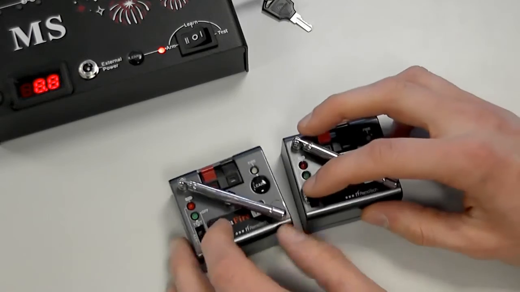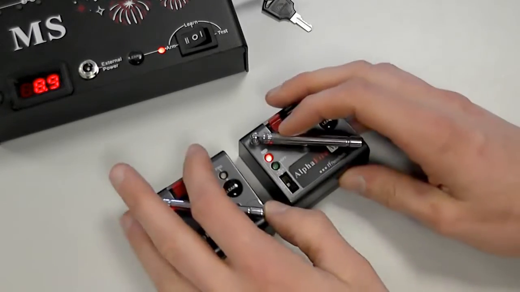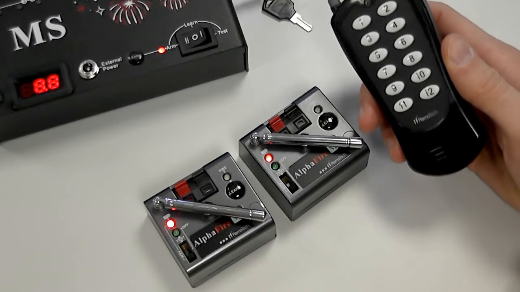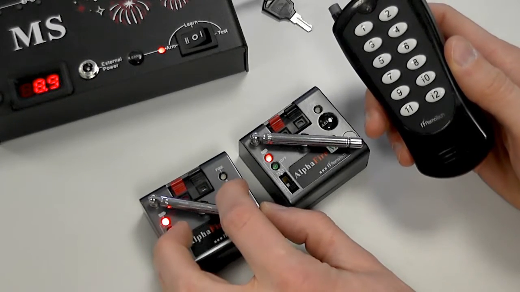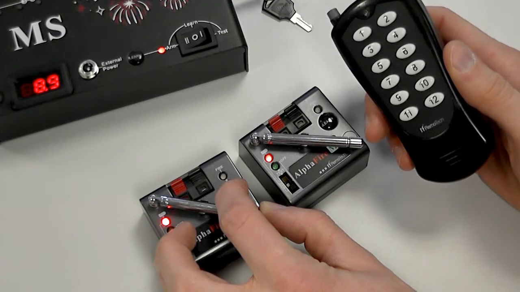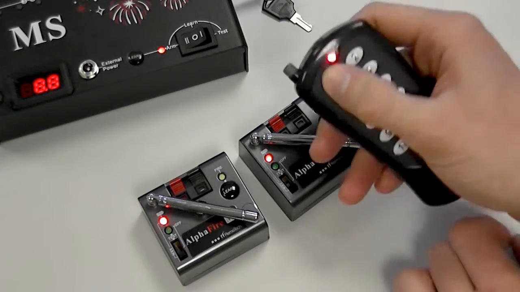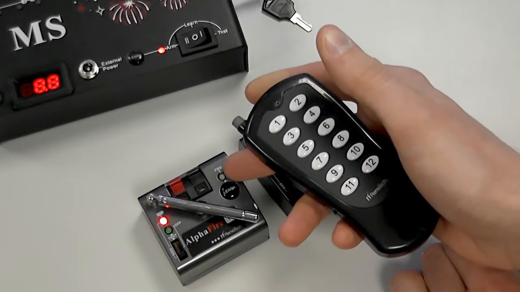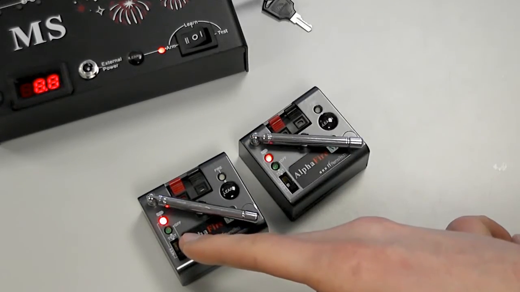All you need to do is turn them on and pair them up to the same remote control that you used to pair with the 12 cue system. So all we do just like the other system is we hold down the learn button until the learn light comes on and we press and hold the button on the remote control. The learn light will blink three times and then this remote is paired to this receiver here.